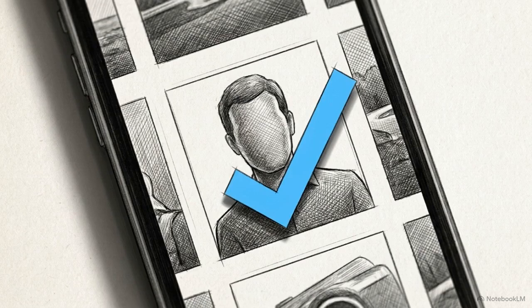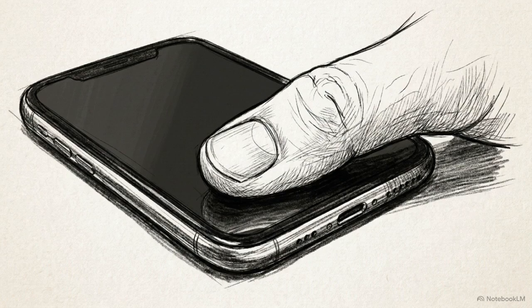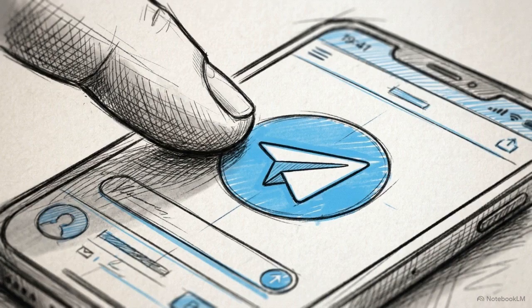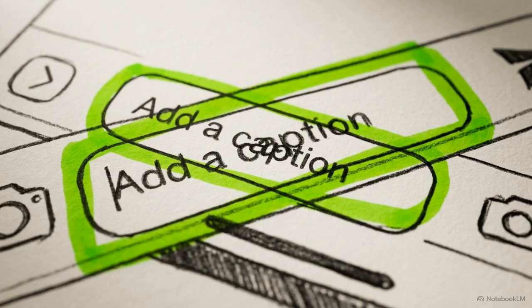Start by selecting a high-resolution, well-lit static photo from your device and attaching it to the chat. It is important to wait. Do not hit the Send button immediately after attaching your media. Instead, look at the Add a Caption field. This is where you will input the text instructions that guide the animation.